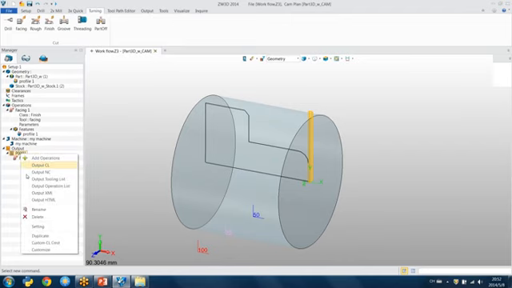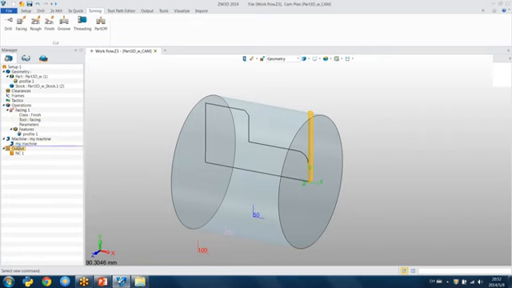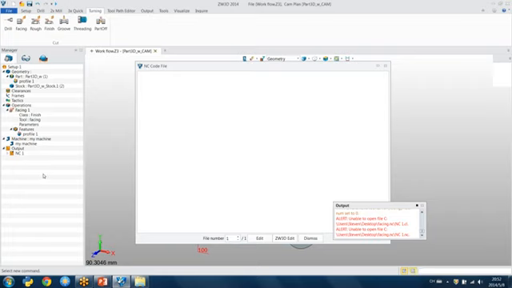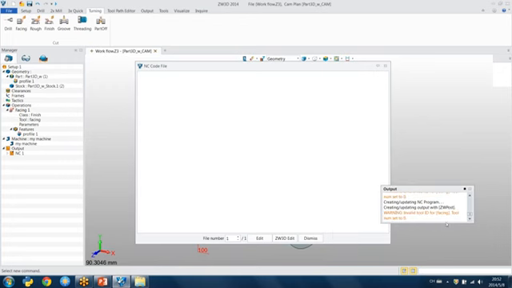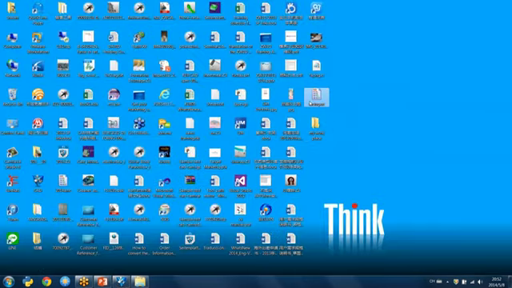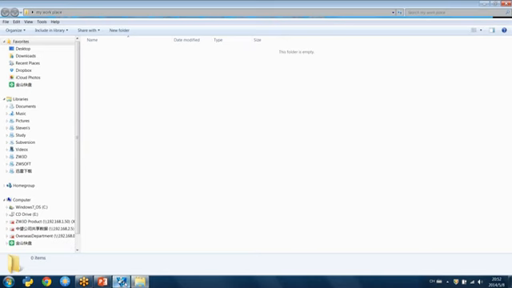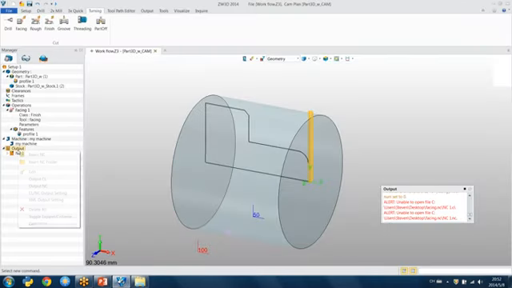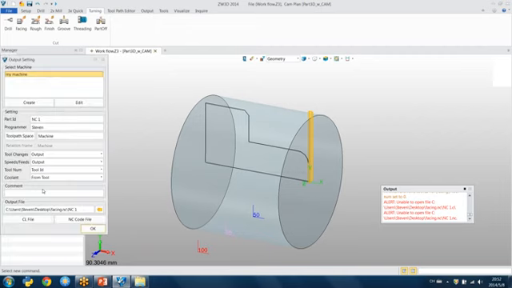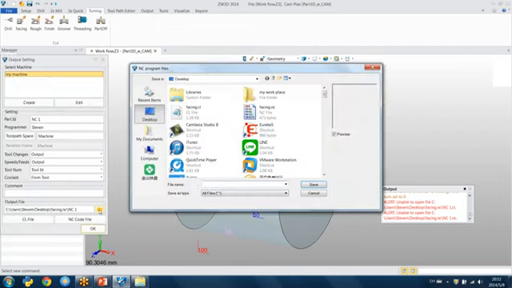Okay, I delete it. Double click to drag NC, just drag and right click, output NC. Because I just set the output NC, I can set it as default, set to my workpiece.